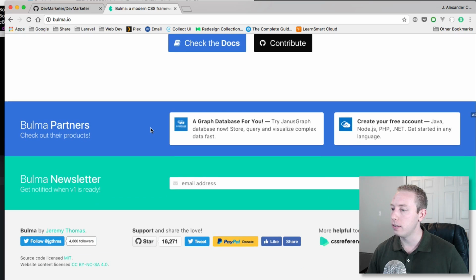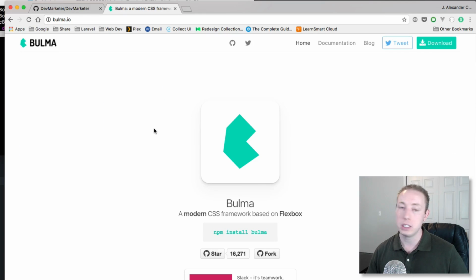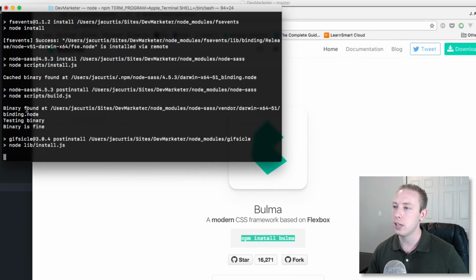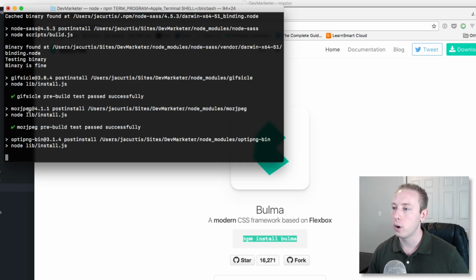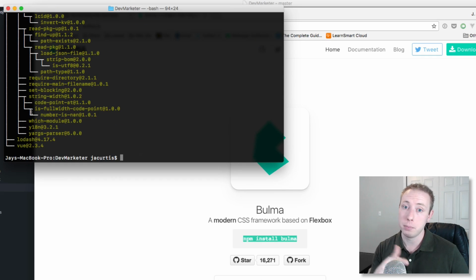I don't know if it says it here, but it's like 19K. It's relatively small. For the amount of CSS it provides you, it's very, very small and efficient. So I really, really like Bulma. So we're going to actually pull in Bulma using npm here. I can see that it's finishing up, so it's almost done. And then we're going to use Bulma as our framework. So this is going to replace Bootstrap.